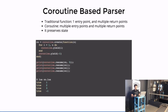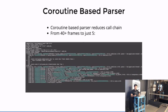I wanted to describe the code in detail here, how we did that, but then I realized it would be too much. So you can go and read the code, and that would be a very interesting exercise for your sanity, because it's really hardcore. So that would allow us to shrink the call stack to pretty much three function calls. The text here says 5, it's really 3.